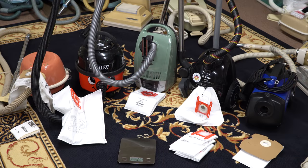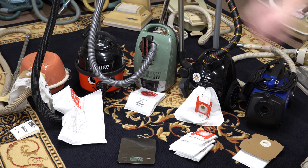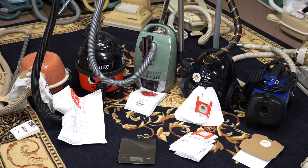All right, this is not an official part of the competition, but I wanted to see what the bags and the machines weighed versus a new bag. So we're going to go through and weigh each one of these. We have a Perfect, the Bosch, the Miele, the Henry, and that Eureka. So we're going to see what they weighed before and after for the results.